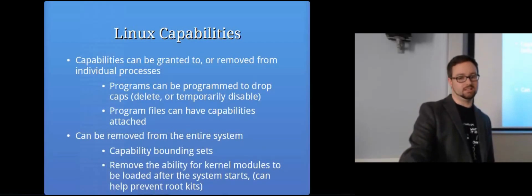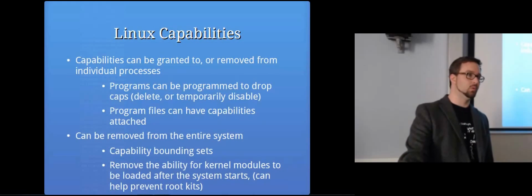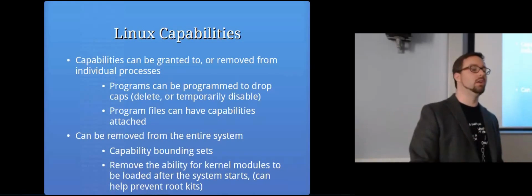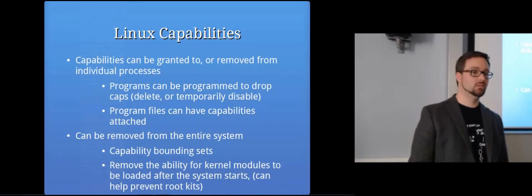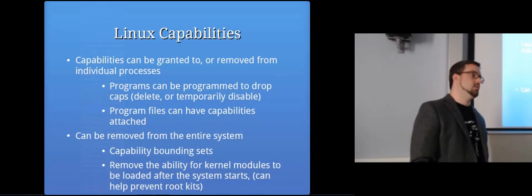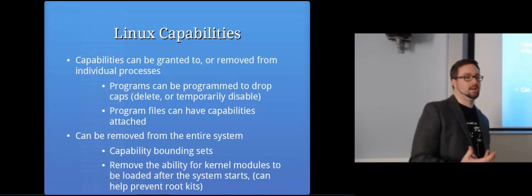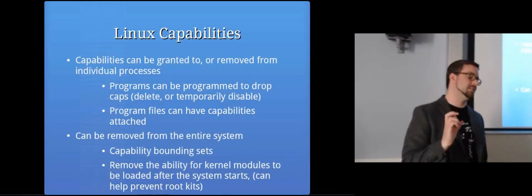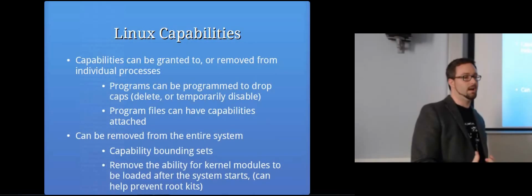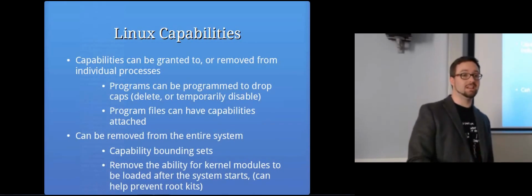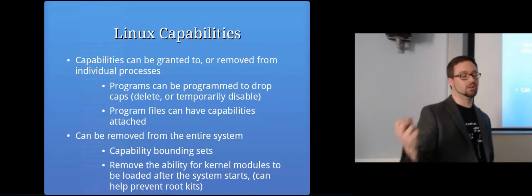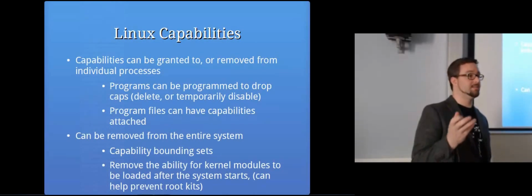And you can actually remove capabilities from an entire system. There are capability bounding sets, so you can say, for example, for this whole computer, I never want any program that's running on this computer to ever load a kernel module. A loadable kernel module on a Linux system is like a driver, for example, and it loads the code into the kernel itself. From a security perspective, it makes a lot of sense to not allow people to do that, because otherwise, if anyone ever becomes root, they can load a kernel module and get even more access to the computer.